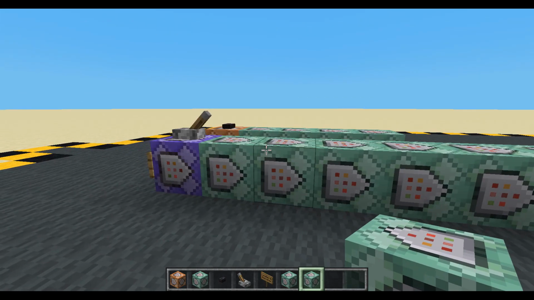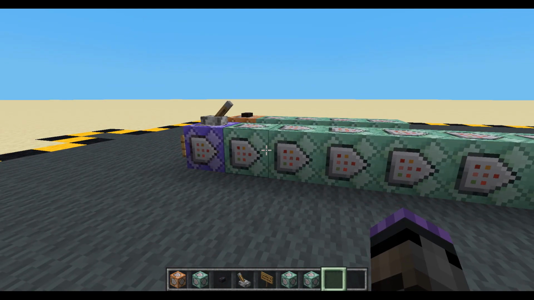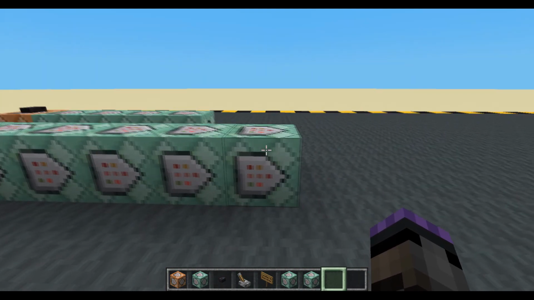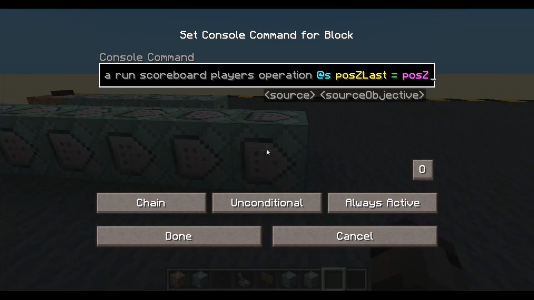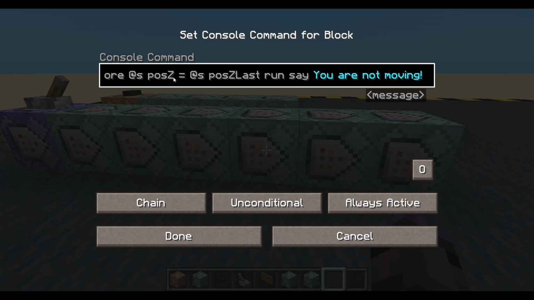It is on and nothing's happening. Okay, did we run that? Yes, we did. Let's have a little look to see. Let's check our names is probably a good place to start. So posZLast equals posZ. That seems good. We got the capital letters all right. PosXLast equals posX. That seems all right. All the capital letters seem fine.